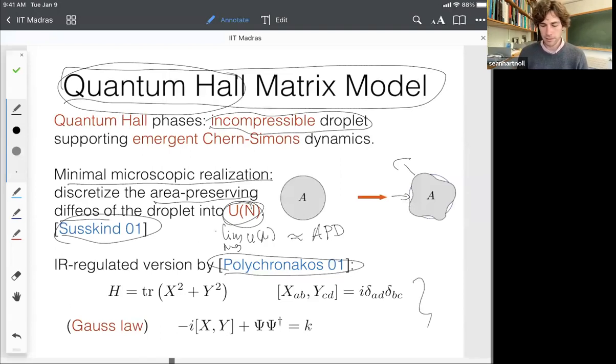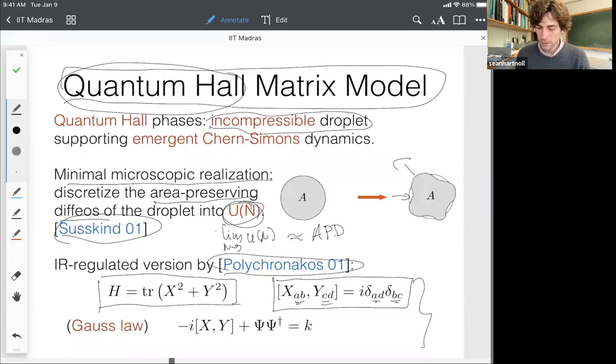This is it, it's very simple. There are two matrices, X and Y, and the Hamiltonian is just the trace of X squared plus Y squared. Furthermore, the Lagrangian has a first order kinetic term, which means that X and Y are quantum mechanically conjugate to each other, component by component. However, there's a U(N) symmetry that leads to this Gauss law. Now this Gauss law has a charge k. This is the natural generator of a Gauss law. And then there's this vector.